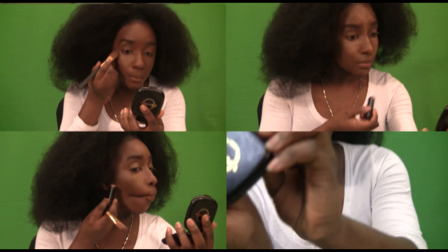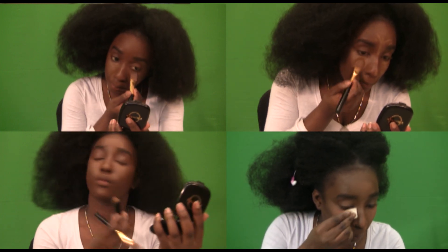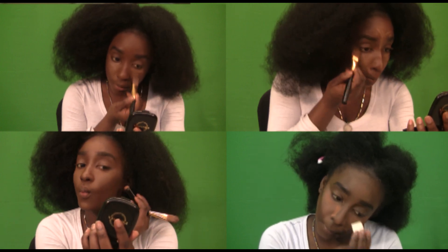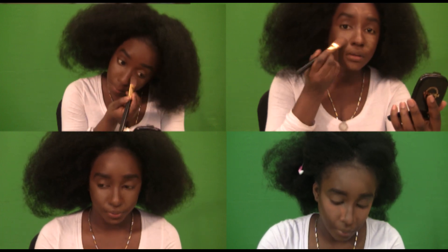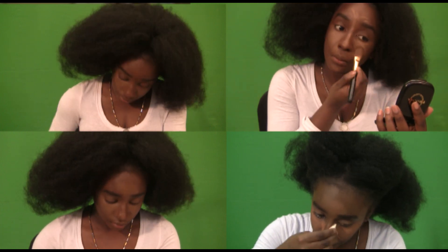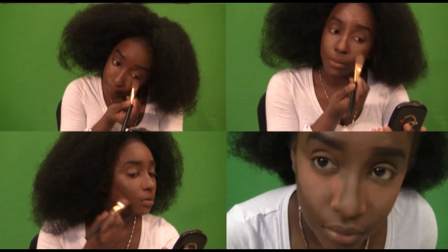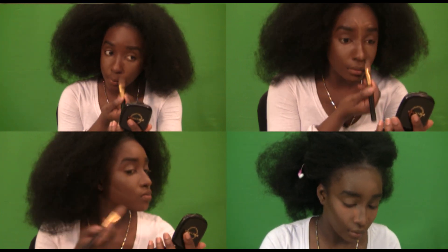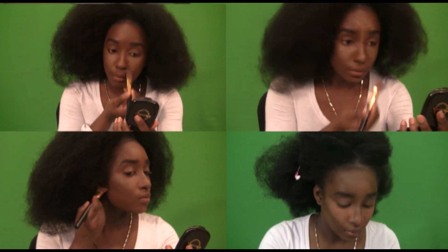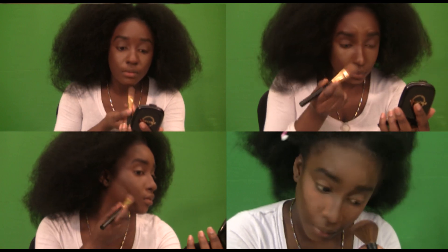I'm showing you guys how I really do my highlight — it's very simple. But if you guys want a more detailed video on how I do my highlight, comment and tell me and I'll do it. I use Prisma — do you remember Prisma? I went online and shopped Miss A and saw it for $1. I use that in the shade Caramel as my base highlight, my base baking powder. That's what I use as my base to highlight and it's really good.